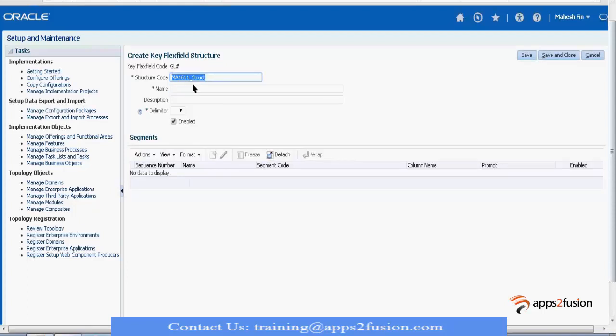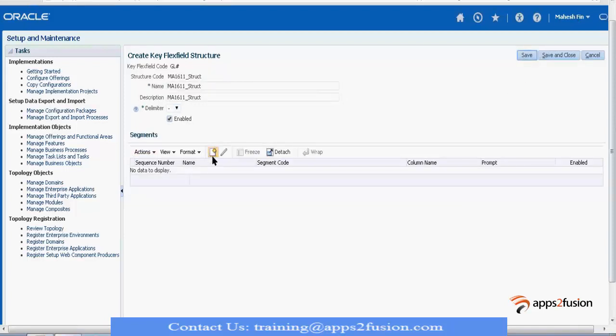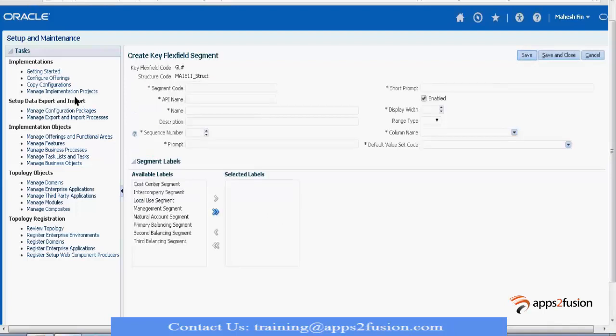Name, I will use that same name. Description, delimiter. What is the delimiter in your chart of account? Normally I have seen hyphen or dot. Click on save. Now I am attaching those value sets to this structure.